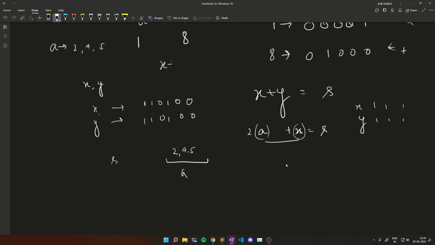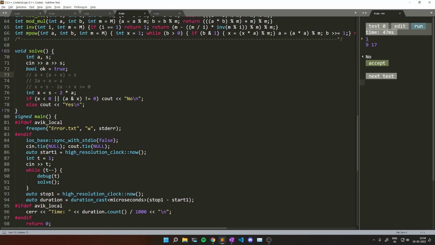See, there are a few numbers which will be the same in both the numbers, and after that x might have 0 here and 1 here, and x might have 1 here, y might have 0 here. After I take the same set bits, the rest of the set bits cannot be such that there is any bit where both the numbers have the same set bit. So I just check whether it is possible to get x or not.